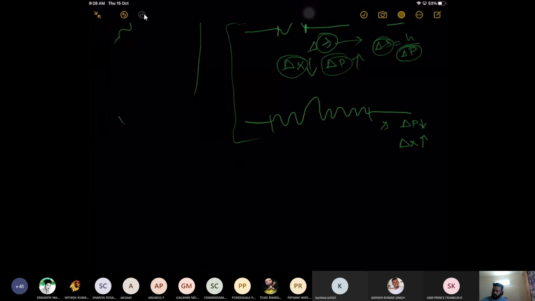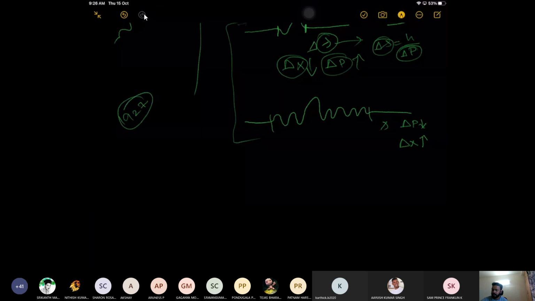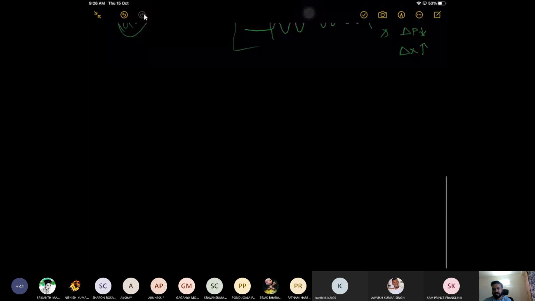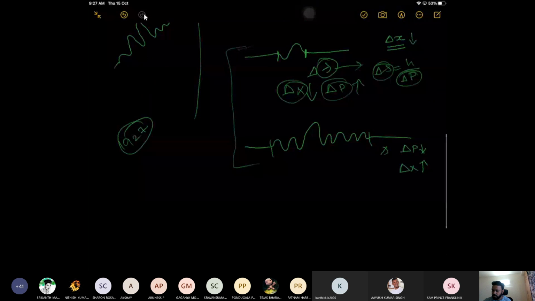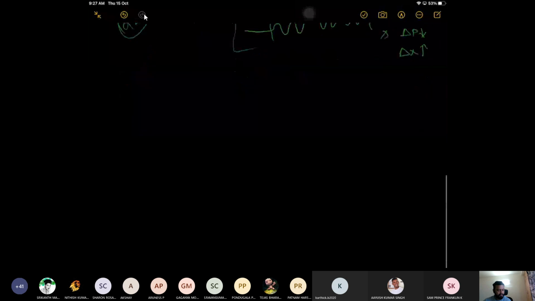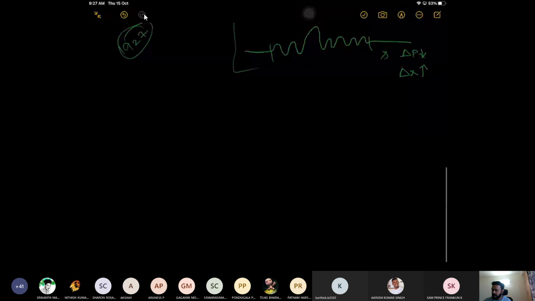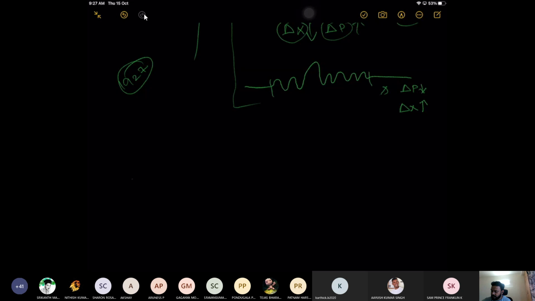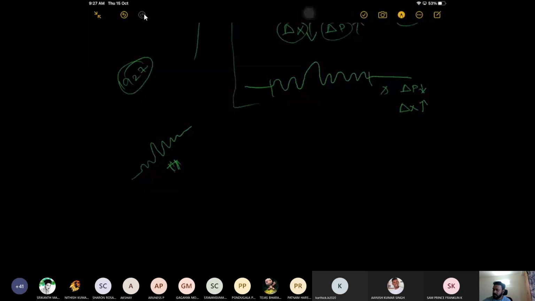This principle was proposed in 1927 by Werner Heisenberg, and it's one of the fundamental physical laws of nature. Now let's also try to analyze this more rigorously in terms of mathematics. As I told you, a wave of this sort can be a superposition of wave 1 plus wave 2 plus so on. I'm not drawing the wave because it's not so nice.